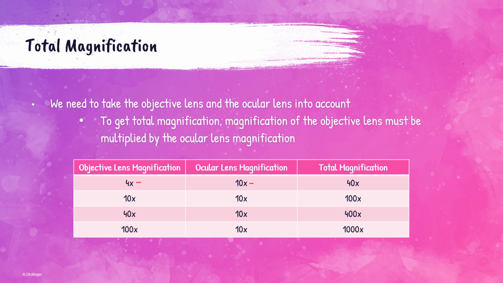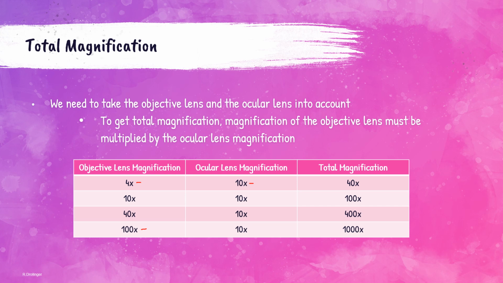And the reason for that is, remember, if you go back to the ocular lens slide, we have 10x. It's just a static thing. It's never going to change. The ocular lens on most scopes is going to be 10x. Now recall, we can have it up to 30x, but a large majority of all compound light microscopes are just going to have a 10x ocular lens magnification. So basically what you need to do is take the objective lens magnification, depending on which one you're using, 4x, 10x, 40x, or 100x, and remember this 100x is that oil immersion objective, and you want to multiply it by 10.